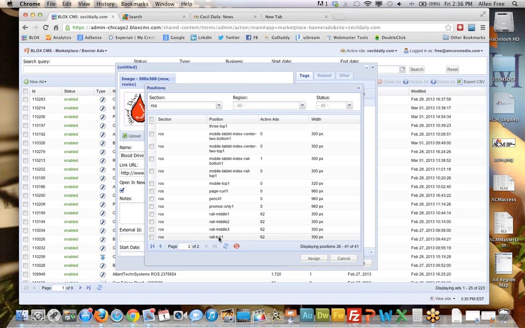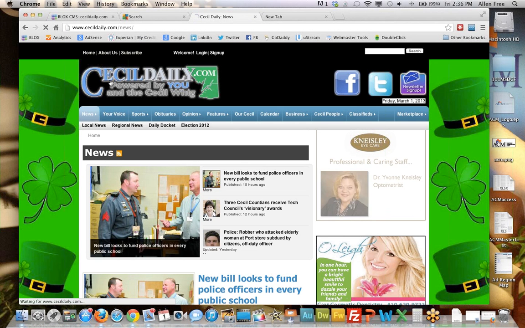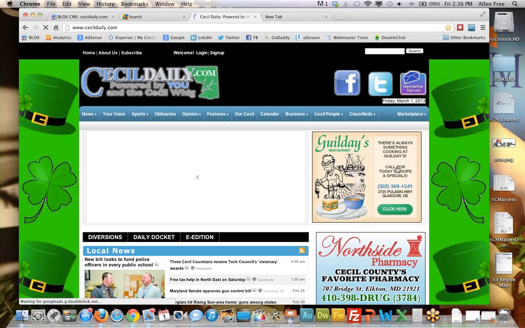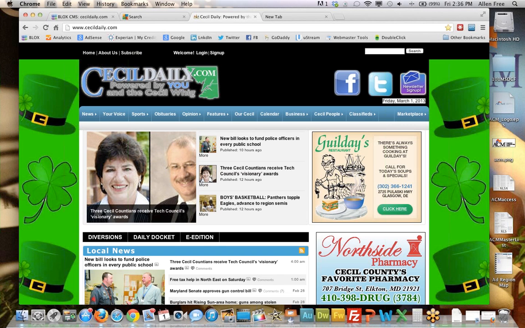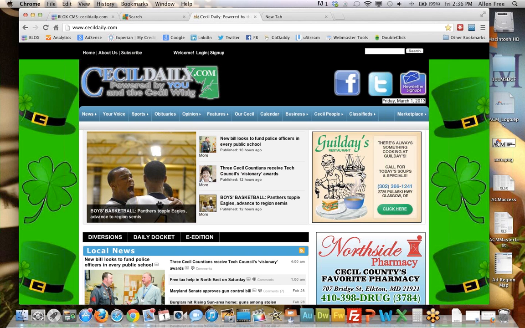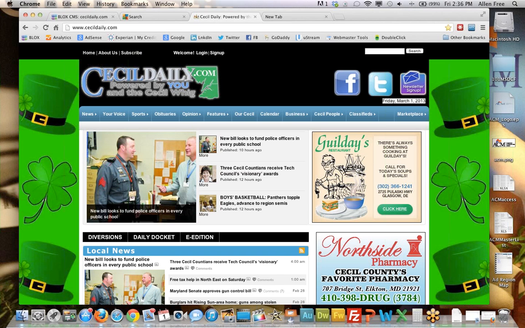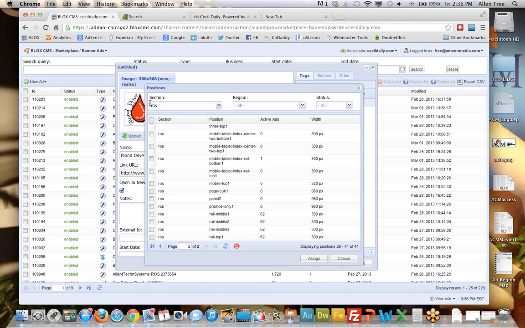If you assign it to the custom top right, I can see that there are 61 ads currently active in the custom top right position. Keep in mind, what they're thinking is that the custom top right is throughout the site, and it's not. If you want it to show up in the custom top right position and have the most weight, it needs to be set to the front page. Everything else should be in the rail top 1, which I'm sure they have. Yeah, there are 62 ads in that position.